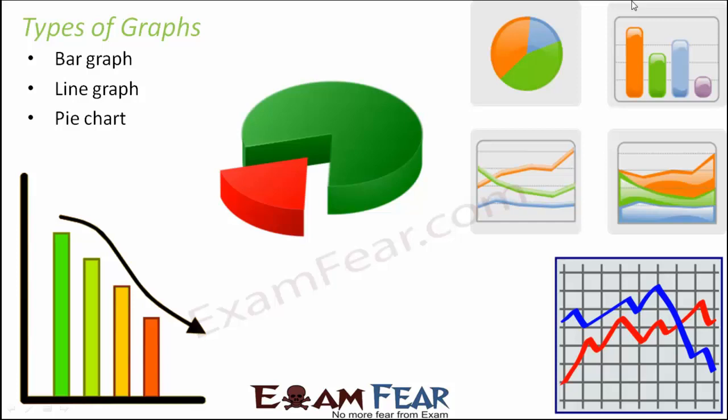So in the previous slide, I took an example of the graph which was actually a bar graph, because you see bars like this representing numbers. Similarly, when you look at a pie chart, it is in a circular form where we divide it into segments, and each of these sectors represents a specific amount of data. So here you can see this is also a pie chart where you have blue, orange, green. So each of these colors, each of these parts, represents a specific set of numbers. In case of line graph, instead of bars, you have lines like this where the peaks and the troughs actually represent the numbers again. So these are all various ways of representation.